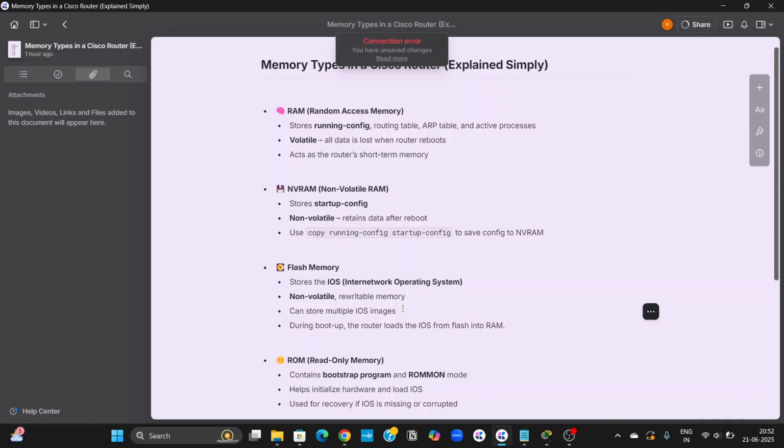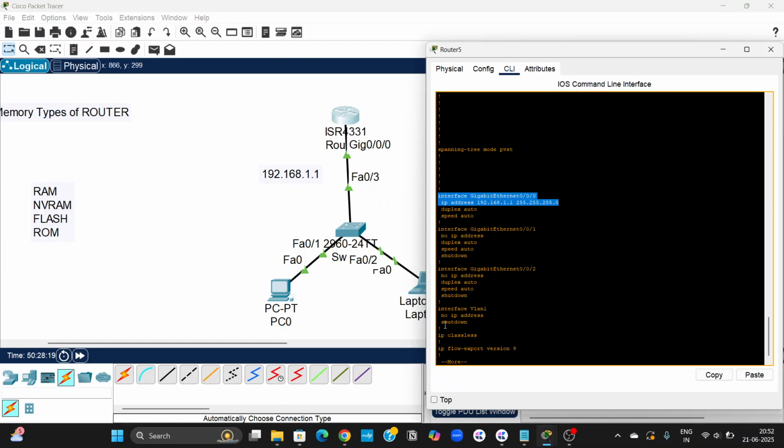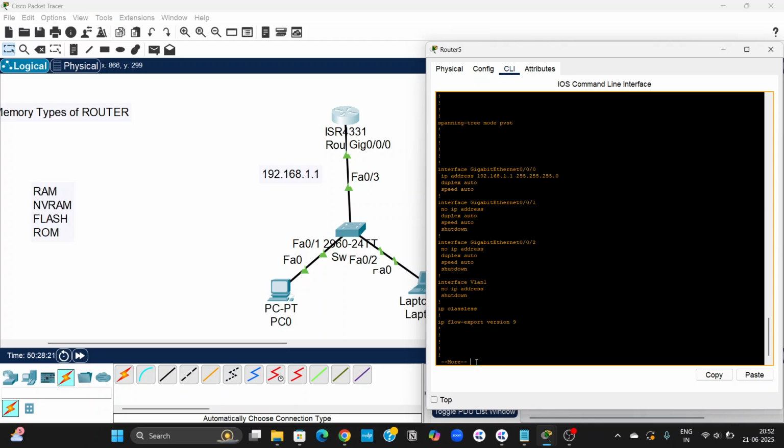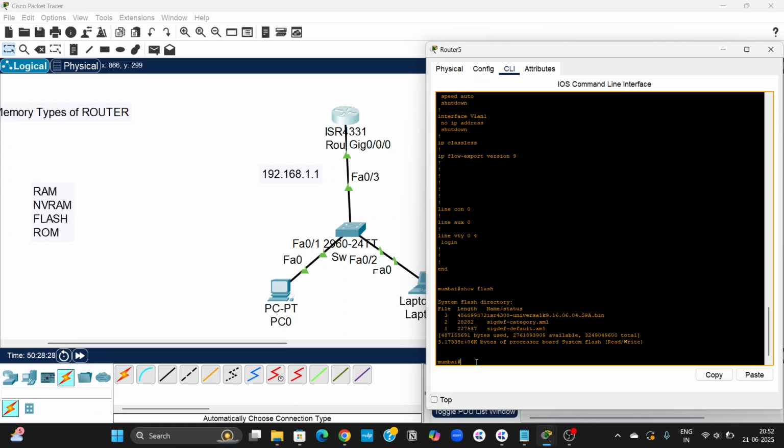If you want to check it in the configuration, just go into the router and give the command show flash. You can see the system flash directory is showing here. There are three files showing, with length and name.